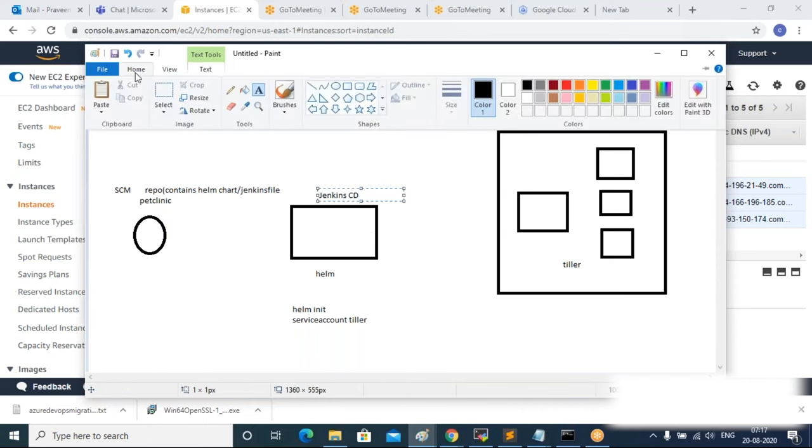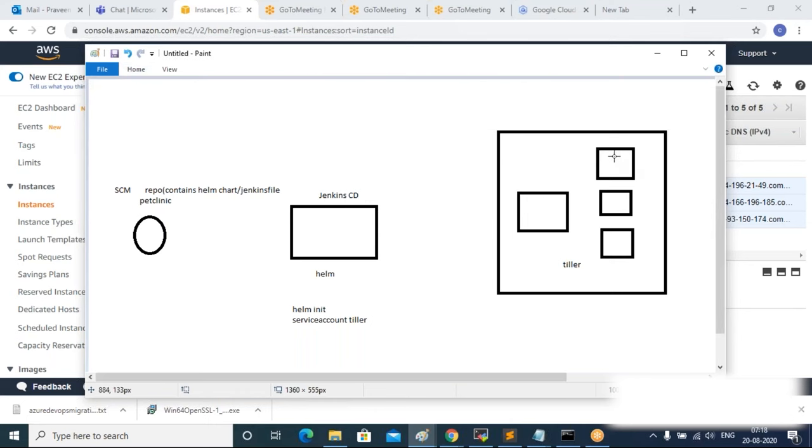Now take a single microservice that is getting deployed. In the deployment.yaml file you mention replicas as 3. Assuming you have 3 worker nodes, 3 pods get created, and we configure a service for this. Traffic will come to that service, mostly cluster IP or load balancer, and based on that the incoming traffic will be received.